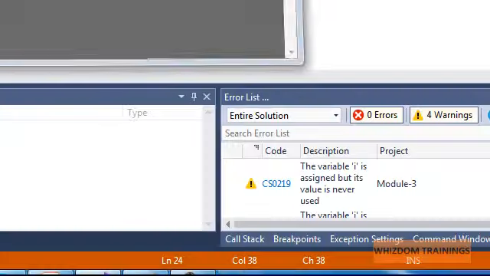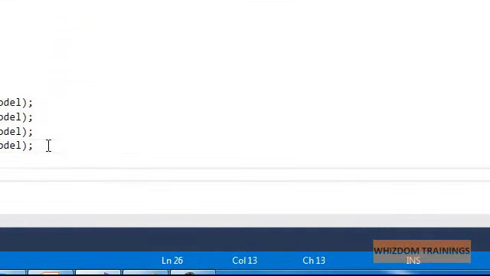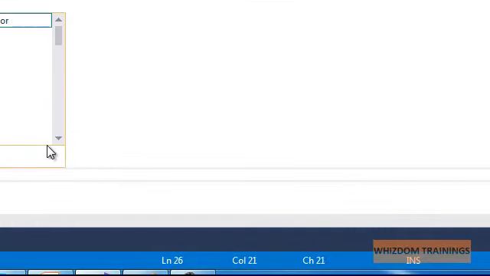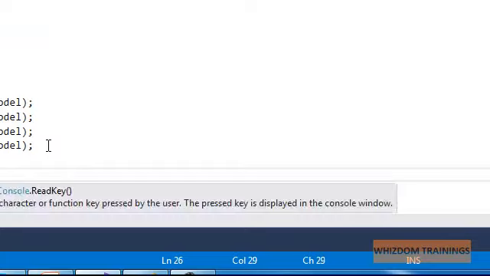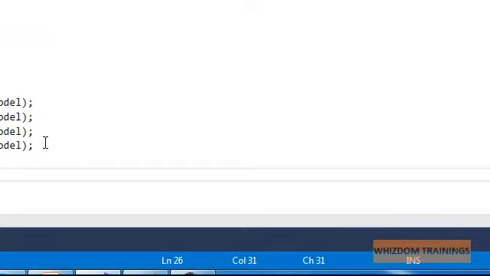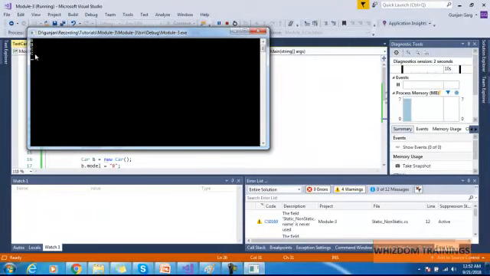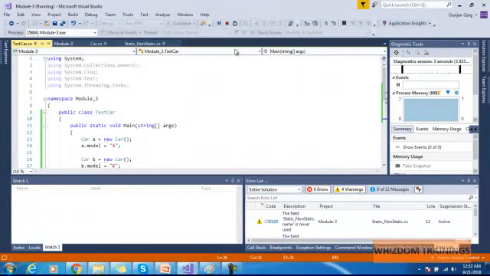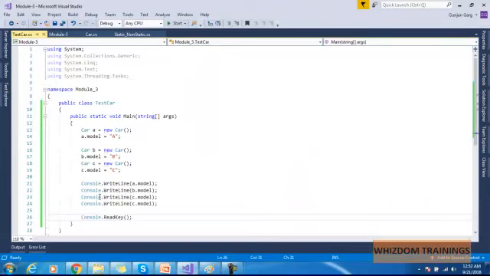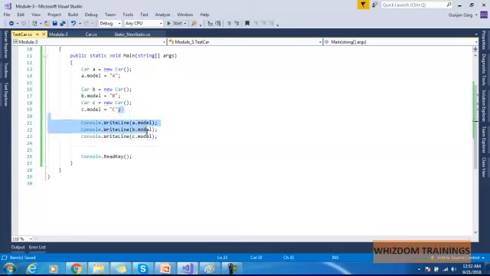I need to put Console dot ReadKey to actually read the output. Now if I run my code, you see that it prints the model of the three cars A, B, C. I was printing the model of the third car 2 times, so that is why it was printing 2 times. So this will actually print the model of the 3 different cars.